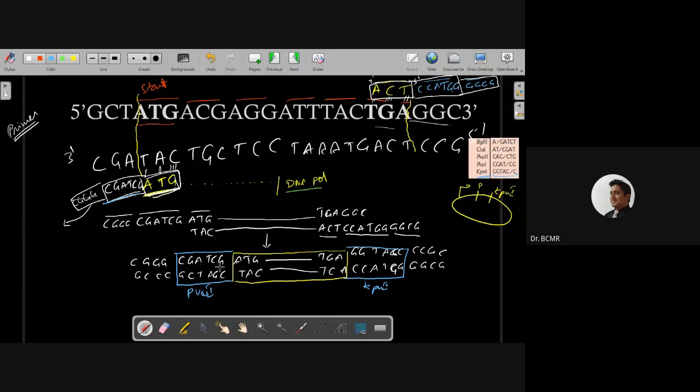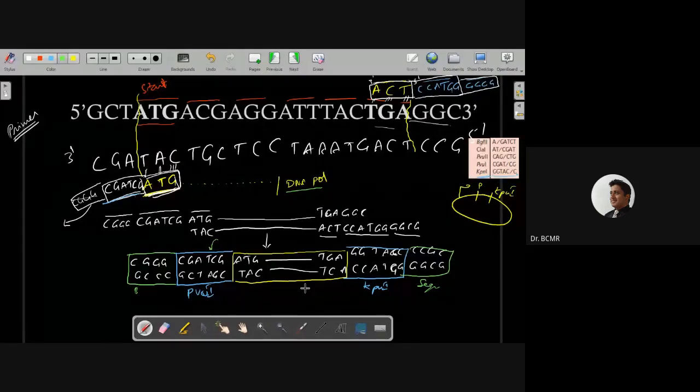CGA, TCG, that's right. And on the other side, you have GGT, ACC. And we also have a small sequence of nucleotides because we want efficient interaction of the enzyme to these sites. That's why we have another, I'll call it a buffer sequence or additional sequence, you can say. Okay. So the idea of this is for you to be able to design primers.